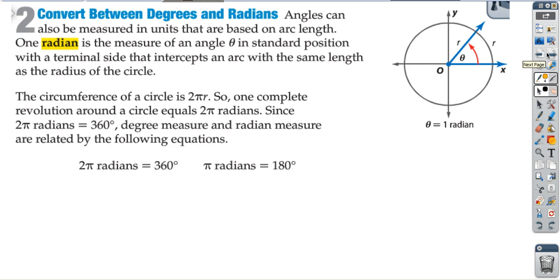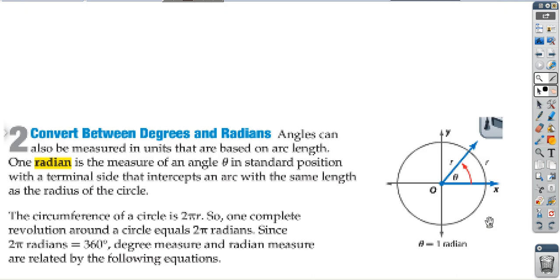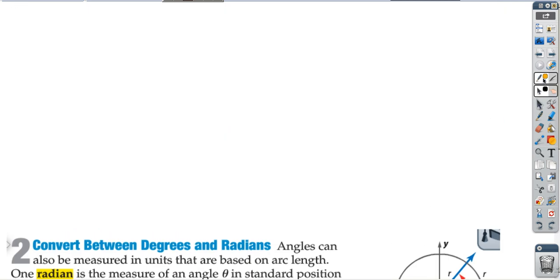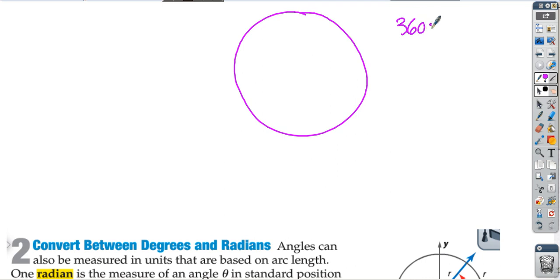Now this is a key concept. We want to talk about something called a radian. What's a radian and how does it apply to trigonometry? You can see a circle right there, and I'm just going to draw it a little bit up here, a little bit different so we can see it better. So here's a circle, and if I asked you what's the distance around a circle in degrees, you could say it's 360 degrees. Let's say that the circle has a radius equal to 1.